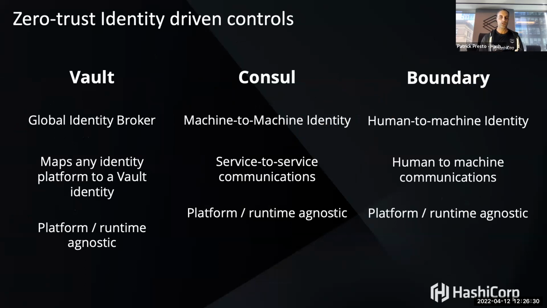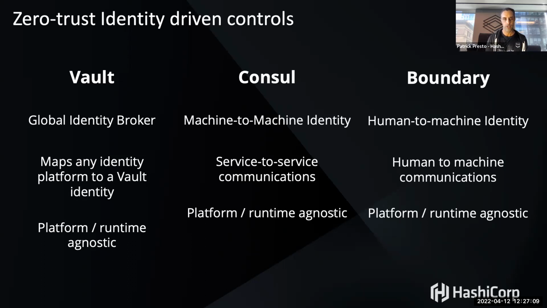To support zero trust principles across an entire enterprise, we're using Vault to solve our identity challenge. And now that we've established a global unit for identity, we're going to start looking at service-to-service communication next. And we're going to be using Consul to solve this. And again, like Vault, Consul's platform and runtime agnostic. So you can run your services wherever you want: bare metal, VM, Kubernetes, OpenShift, DCS, whatever. Consul is going to give you a standard way to discover, connect, and secure these service-to-service communications.